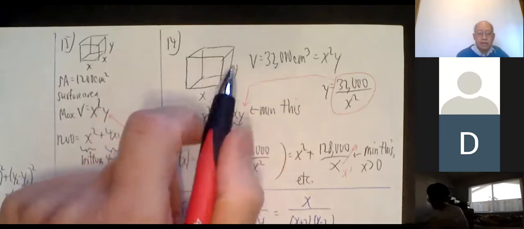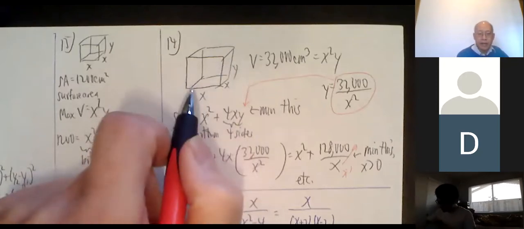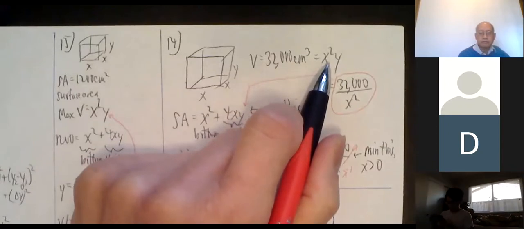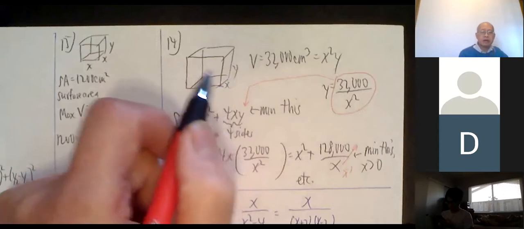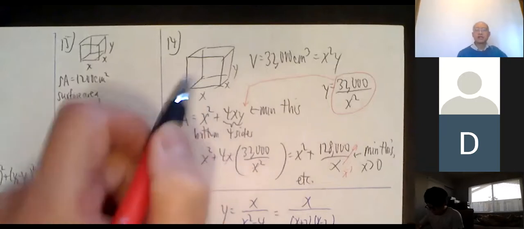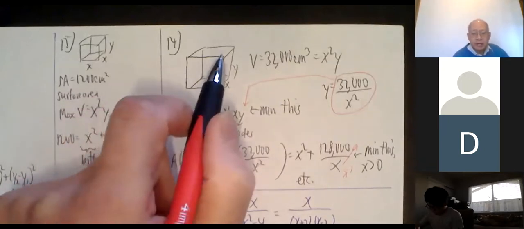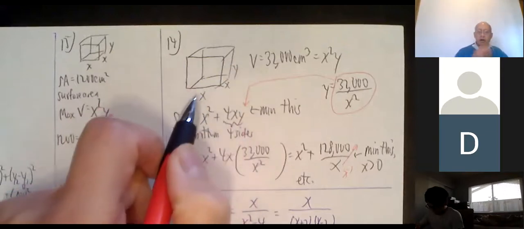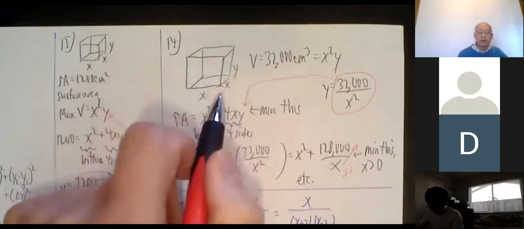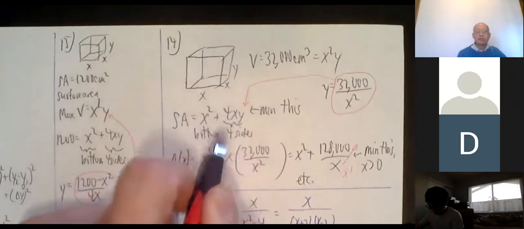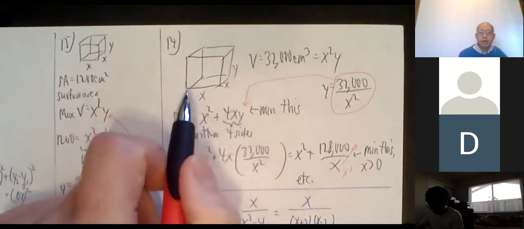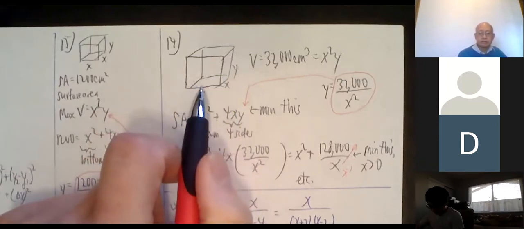So what's the volume of a box? Well, it's length times width times height. So x times x times y, x squared y. Minimize the amount of the surface area. So I'm trying to find the surface area of the 5 faces. Well, let's see. The front, the back, the left, and the right are all the same. They're all x by y, correct? The front is x by y. The back is x by y. The left and right are also x by y. So I have 4 of them, so 4xy. How about the bottom? The bottom is x squared.